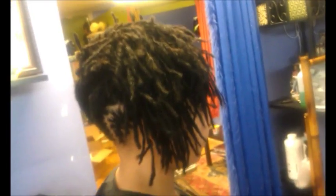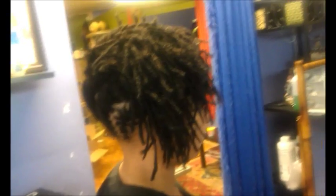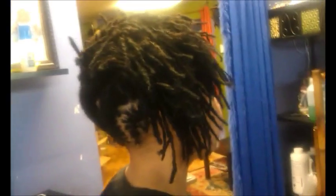These sister locks extensions are done only with your natural hair. The way the technique was designed is to make your hair look like you have sister locks with the extensions. We continue the process by interlocking your roots with our special tool that we use for micro locks, baby locks. However, we do have another tool for sister locks, which is totally different.